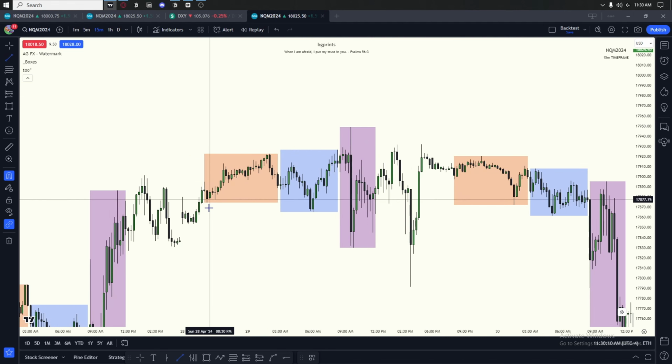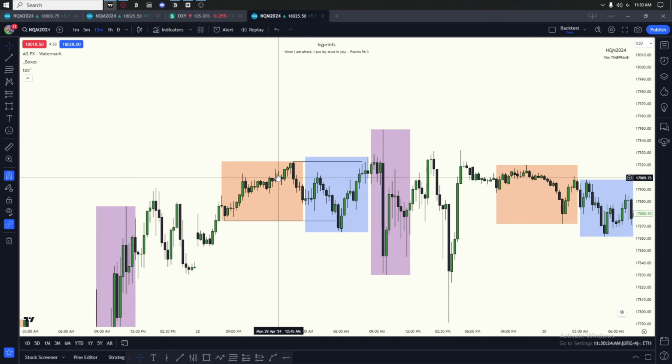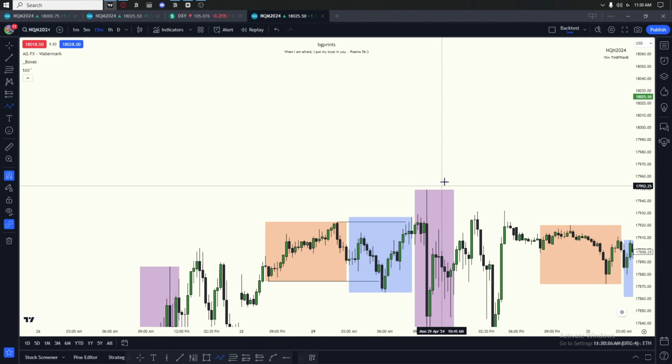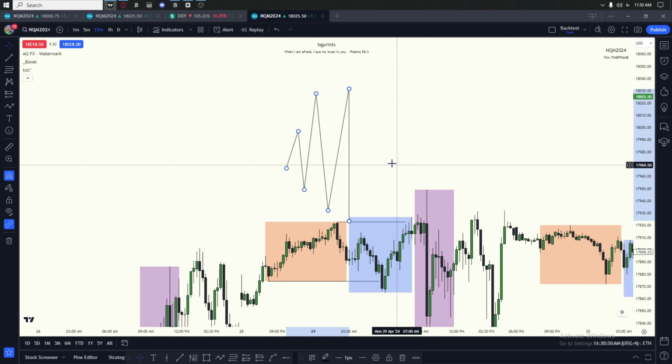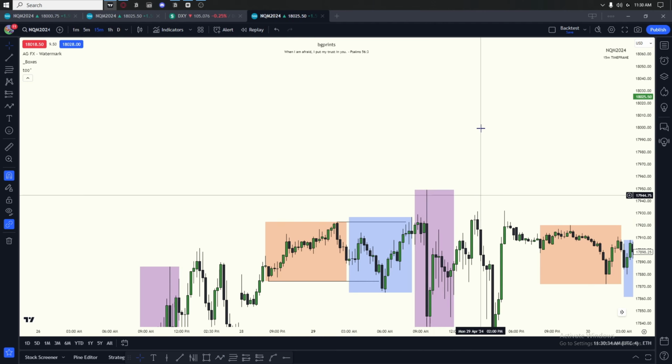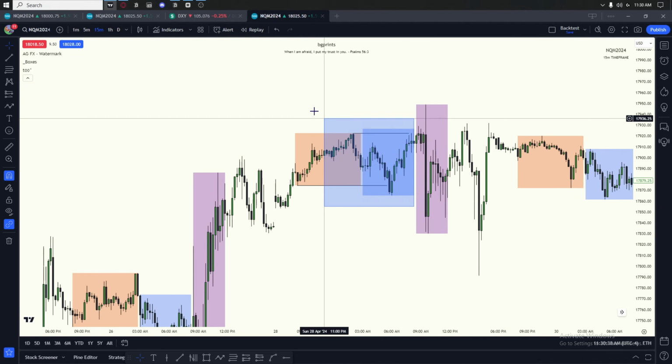Just because, like I've talked about in other videos, the Asia low and the Asia high were taken in London session. And typically when you see Asia low and Asia high taken out in London session before the New York AM session starts, that usually means seek and destroy. All seek and destroy is, is that it takes both sides of the marketplace out, right? So people going short are losing, people going long are losing, right? The market's just going up and down, up and down, taking out everyone. So that is exactly what happened right here.